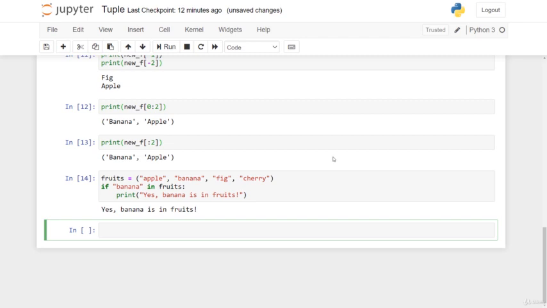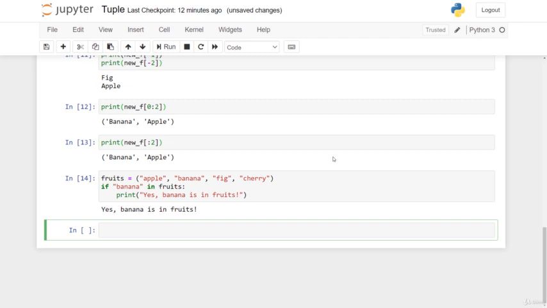And in this example, we used the in keyword to check if banana is present in the tuple called fruits. And we got yes, banana is in fruits on the screen, because the test expression for the if statement is true in this case. Actually, the banana string is in the fruits tuple.